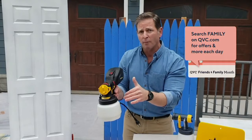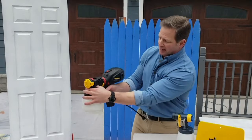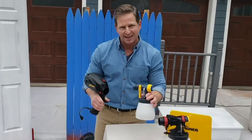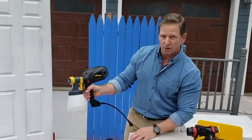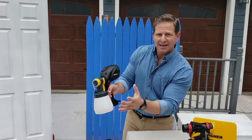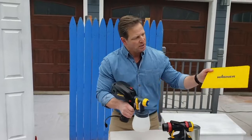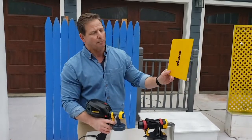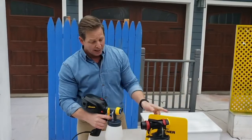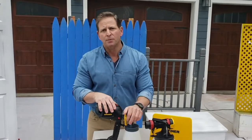A quart and a half will cover about a 10-by-10 wall before you need to refill, which is pretty good. To remove the I-spray nozzle, there's a lever you press with your thumb — that's called the lock-and-go system. You can pick up the detail nozzle, which is the other nozzle you get, and it goes right on just like that. That's how simple it is to change from one to another. With the detail nozzle you can do detail projects very easily. You also get the spray shield — great for going around moldings, crown molding, windows, and corners to control the paint. Even beginners can pick this up, save a lot of time, and start spraying like a pro.